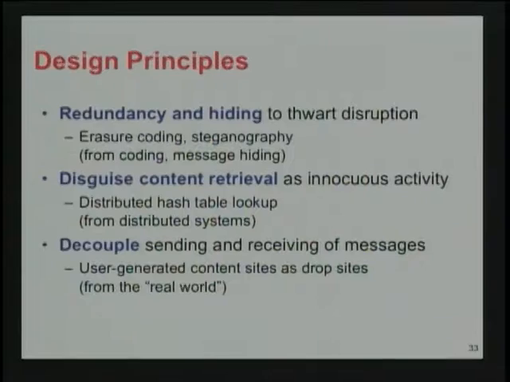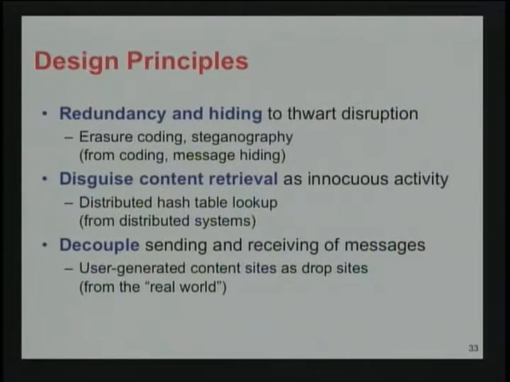So what we want to do, in addition to concealing the contents of the communication, is to achieve a property called deniability, right? We want to make it hard for a censor to figure out that Alice and Bob are even talking at all. Now, from here, again, we steal a lot of techniques from different areas of computer science and outside to build a system that achieves these properties.